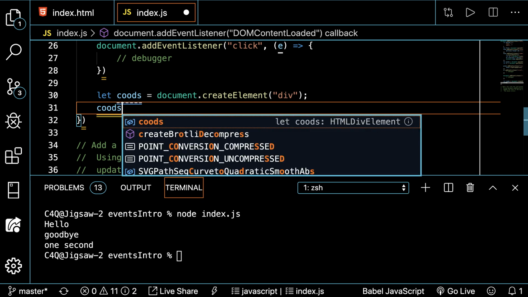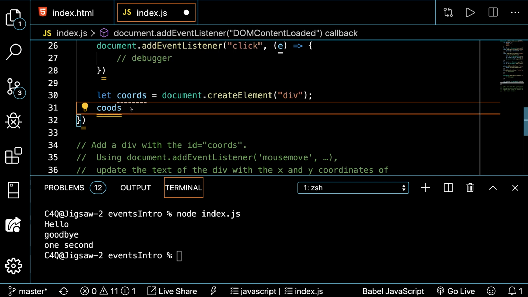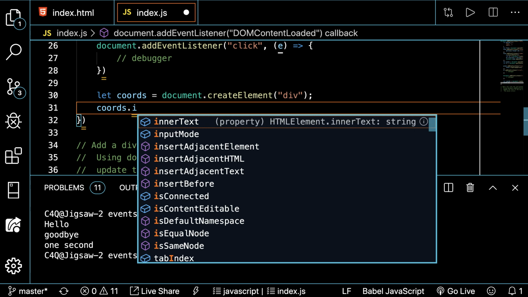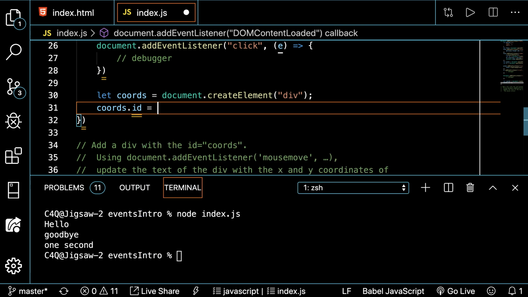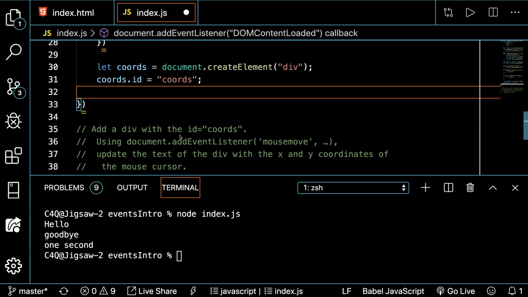All right. Should give it an ID. So I'm going to say, well, it should be chords, right? I don't know what coords are. chords.id, and we'll say that it's equal to chords, I guess. And then it says to put using the document.addEventListener mouse move. Okay. So, well, I should probably add, first I should add chords to the body.